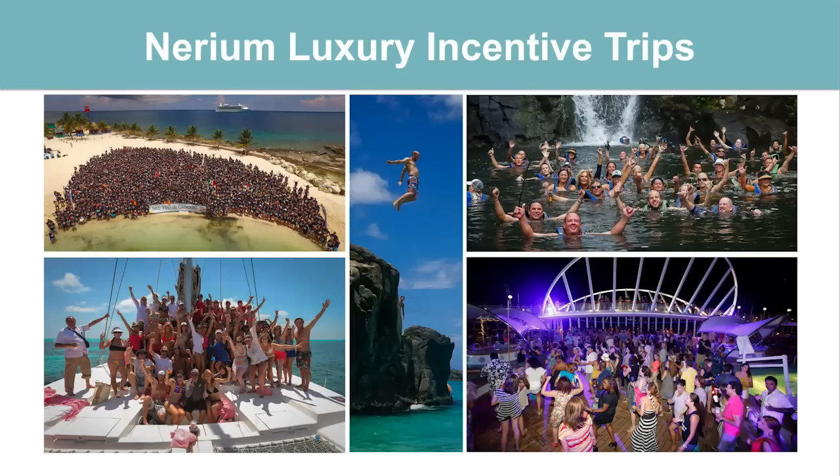There are some other great incentives — our Nerium luxury incentive trip. What you're seeing is a recent cruise we sent some of our top brand partners on. And it wasn't the top five or ten — it was the entire ship. It's a pretty large cruise ship, and we had thousands of brand partners who came on that trip with us. The photo on the top right is one of my favorites — some of our top folks went to Hawaii, actually at Waimea Falls. You can even see cliff diving there at Waimea Bay. We really know how to have fun here at Nerium.